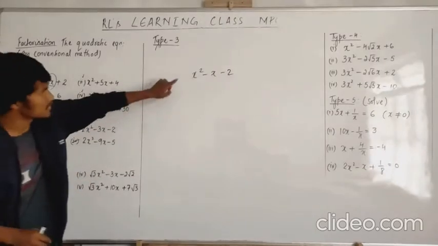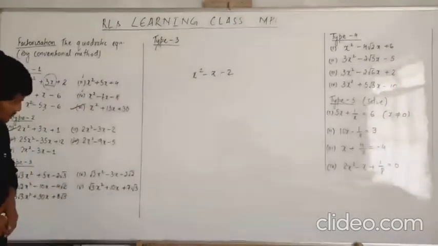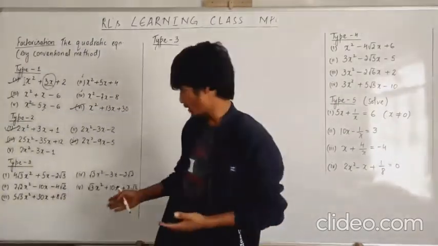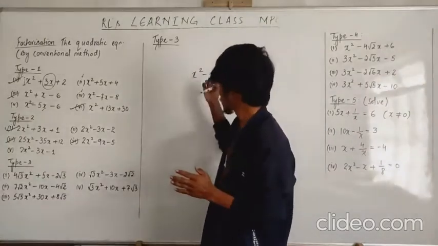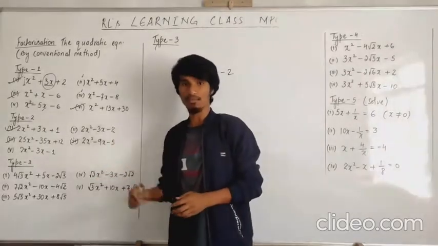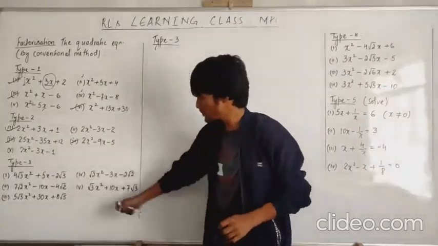Then you look at this when the teacher solves. When the teacher gives you homework like this, here is a root and here there's no root. How to solve this when there is a root? There is no difference. It is the same as type 1, same as type 2. What you have to do is like what you did in type 2, same in type 3.